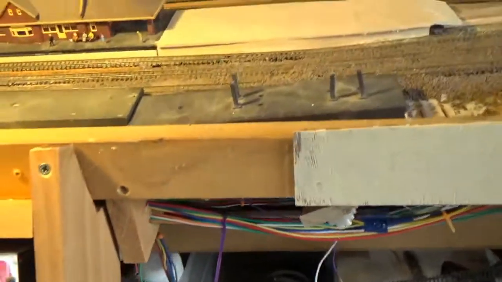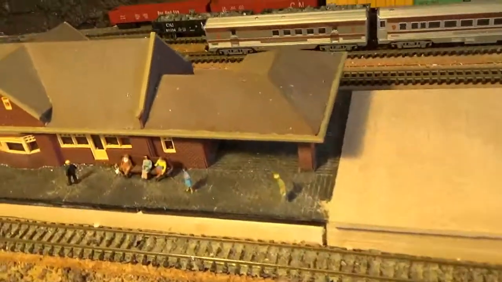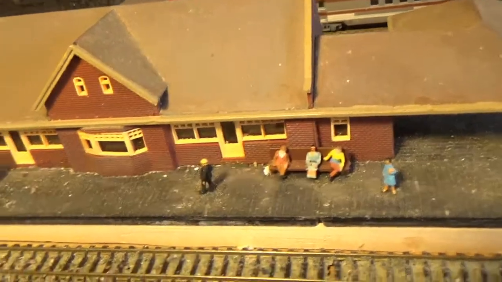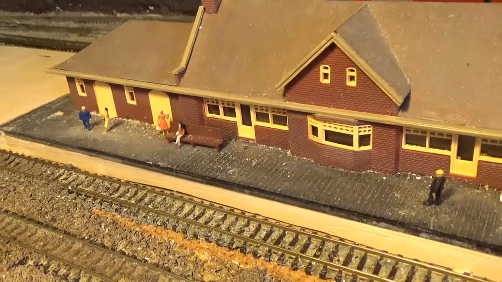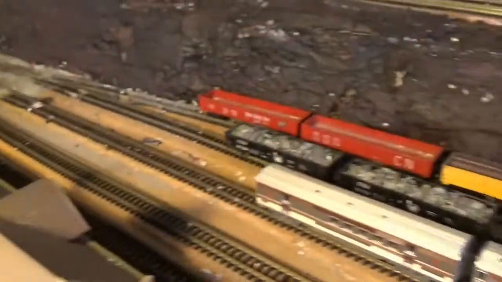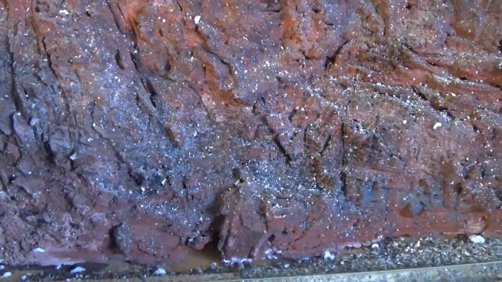Okay, so that's about all I'm going to show you for this one. I'll zoom up on the station for you, get a nice good look at it. A lot of the buildings are from the Cornerstone series. And there's the back line up the back there. There's some more of the rock face that I've done. A bit dusty at the moment because I just put it out only a few days ago. And over here is the one that we did last time, which has got to have some vegetation added to it.